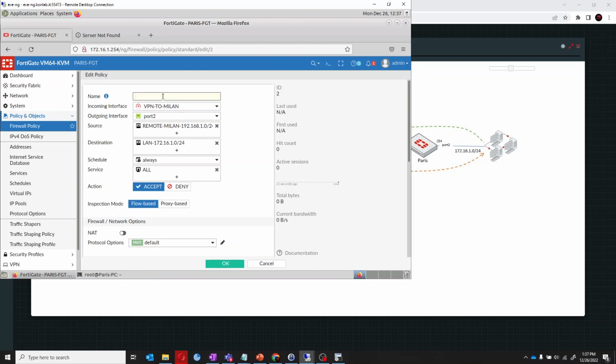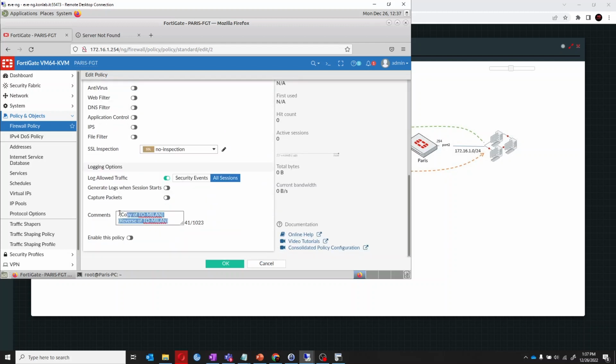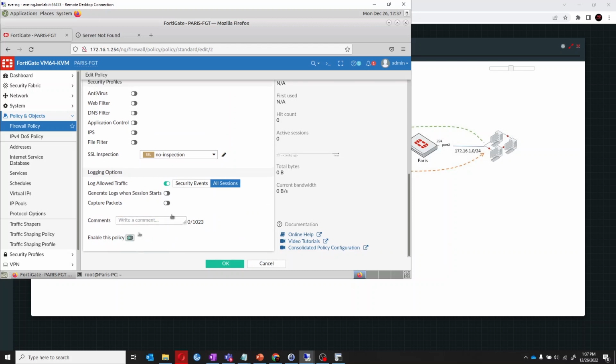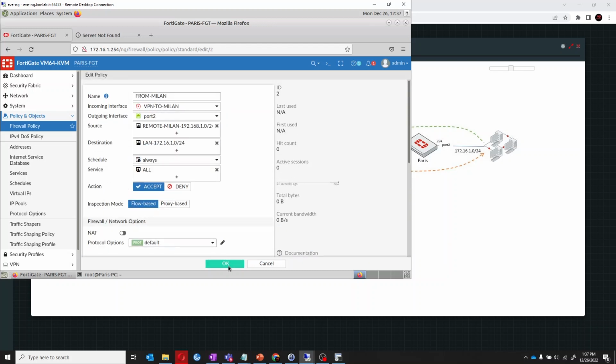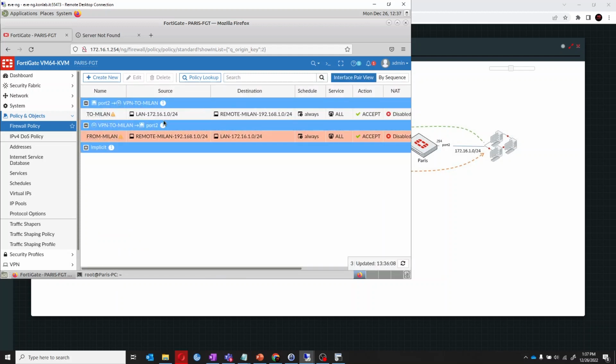We name it from Milan, and then everything's as default. I don't like this command. Okay. That's what we need on Paris.